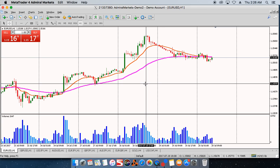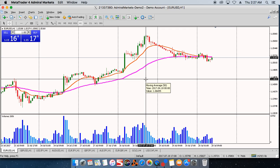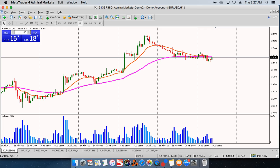It spent a few hours up there, and you actually see decreasing volume, and already this is telling me it's not really a reversal situation where I'd be looking to go against this move. If we are rejecting some of that higher resistance, you're going to tend to see some higher volume, and not price sitting at high levels for multiple hours. Typically, if there's a large amount of selling against the trend, and you're expecting maybe a reversal, the higher prices are going to attract more and more sell activity, right?